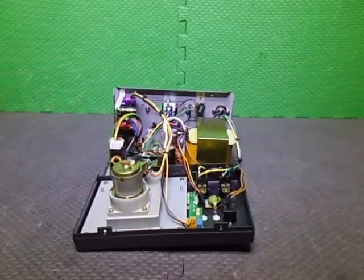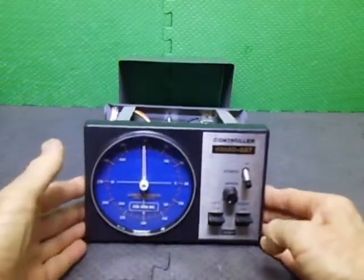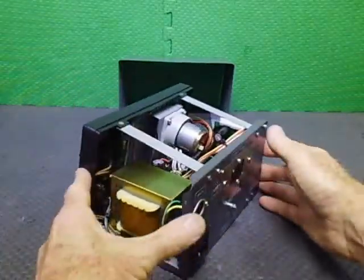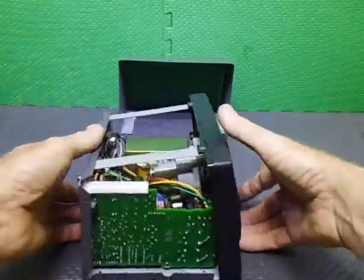Okay, we're back, and it is all together. Check this out. All screwed up, all wired. Only missing now is the top casing.